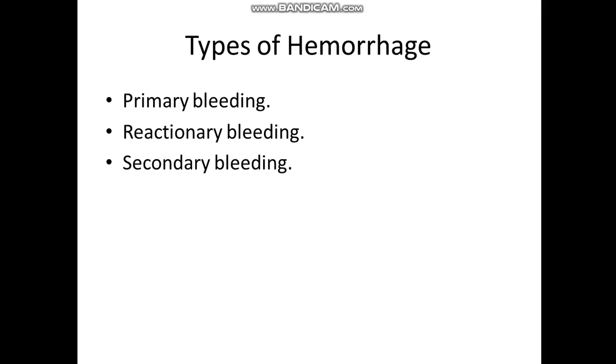So we perform the surgical operation, but later on, after a few hours, the patient returns with bleeding. This is due to elevation in the blood pressure due to walking or working and so on. Or sometimes due to wearing off of the action of the vasoconstrictor in the local anesthesia. Once the action of the vasoconstrictor wears off, bleeding might also reoccur. Secondary bleeding usually occurs 7 to 10 days after the surgical operation, and the most common cause is usually infection.